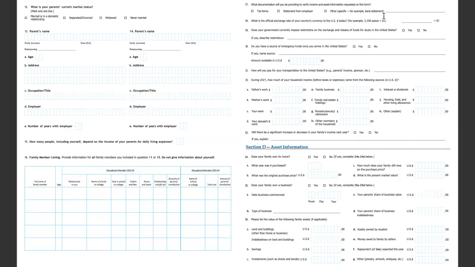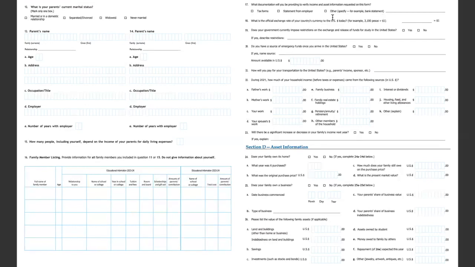So let's say if you are filling this out in June of 2023, you don't want to send them something that was taken from your bank in June of 2021. It needs to be within 90 days. That's the typical standard of how long you would have, because that's going to be fairly current unless you've gone through and just spent all your assets. So make sure that you do that.